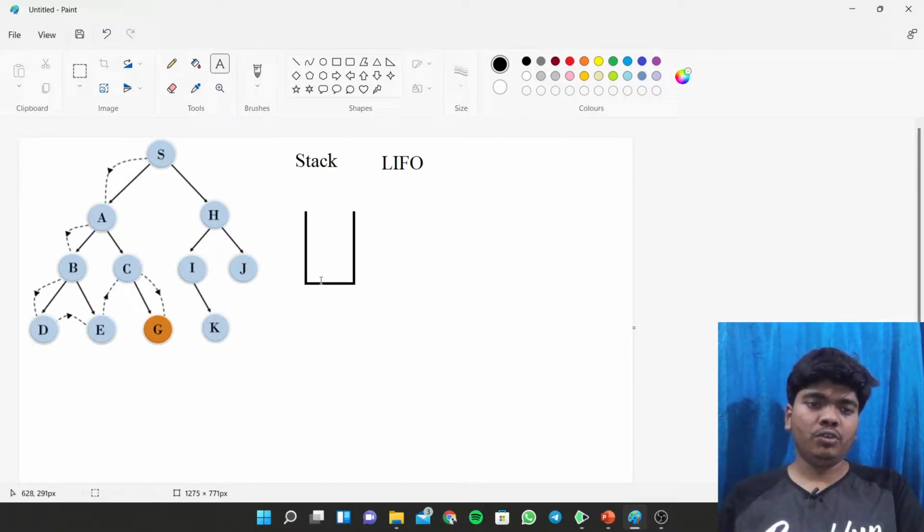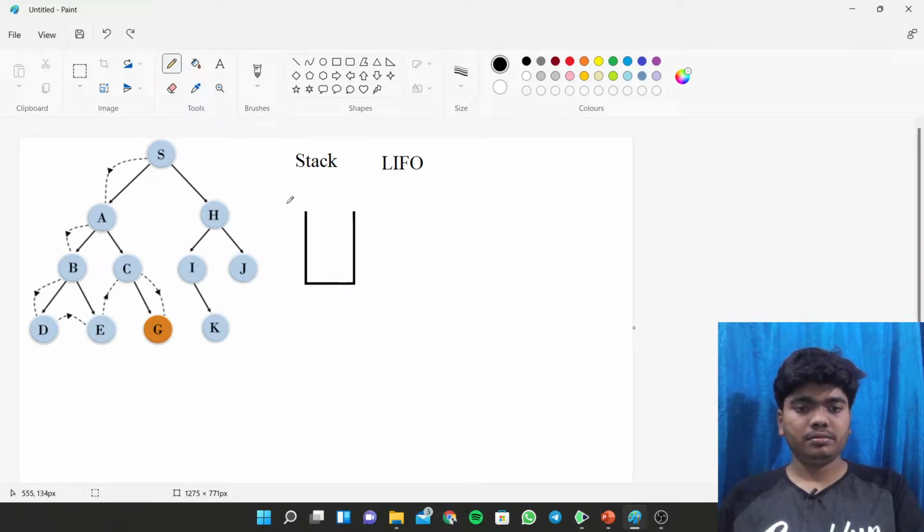Now we are going to insert S. After inserting S, we can cancel the S. After cancelling the S, we can consider either A or H. That's your wish, but don't get confused. We are just considering the left side, so we will fix upon that to avoid other confusions. Now I will cancel the S because it is last in, and last in will be the first output. So S has been removed out.